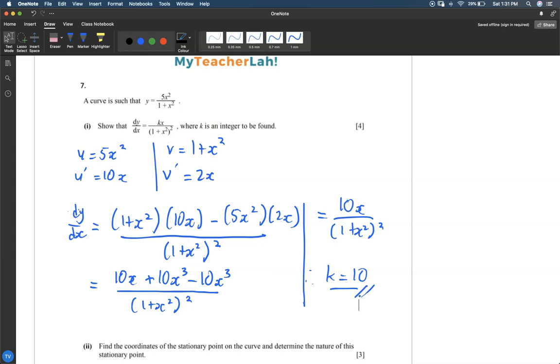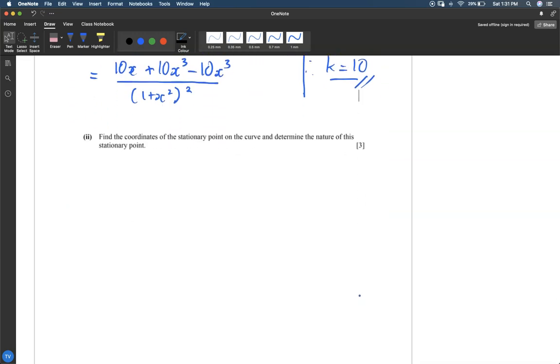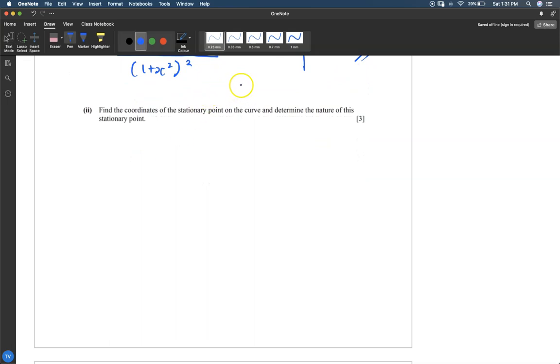Okay, so the next question is a bit different. We haven't really done this type of question yet. Now I know why I put up that extra question that is similar to a quotient rule. Okay, find the coordinates of the stationary point on the curve and determine the nature of this stationary point. So stationary point means, if let's say you have a function like this, this is a stationary point, this is a stationary point, also known as turning points or max and minimum. There are many ways to address the same thing. You just need to know all the terms.